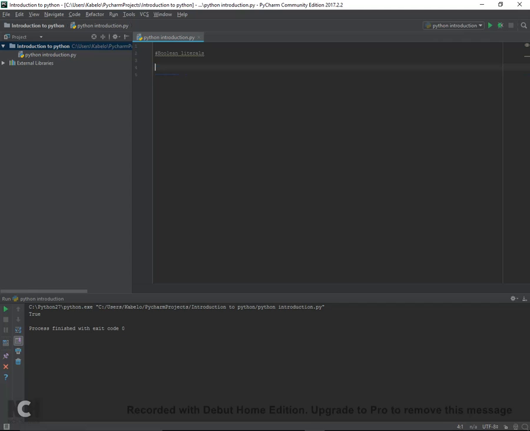We can try multiple things. We can say string is equal to orange, which is my favorite, is greater than apple. Let's print string and see what it will output.